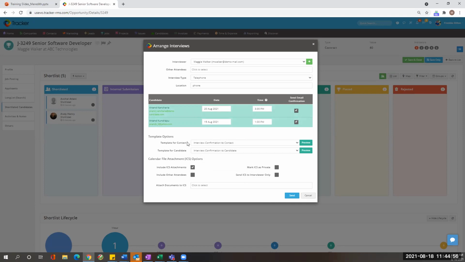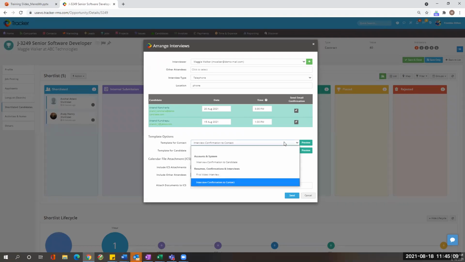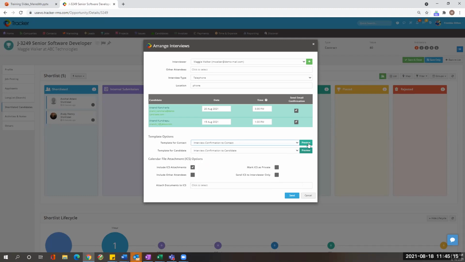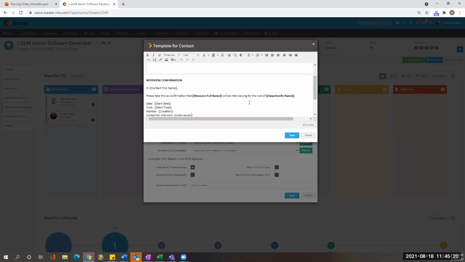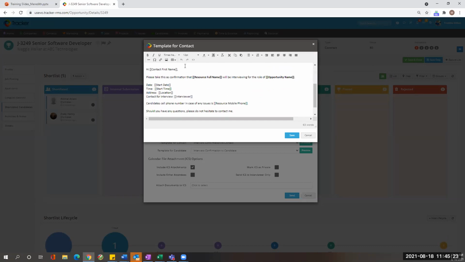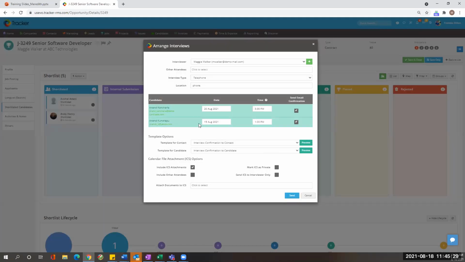And here I can go ahead and select my templates. So these are the templates that are going to be sent over to the contact and the candidate letting them know that we have confirmed those interviews as well as any specific details of those interviews so they can be prepared and ready to go. You can select from different templates that you've created in the system, and you can always go in and preview right here just to get a good feel of what that looks like. As you can see, with any of these areas where we have brackets, it's going to autofill any of the information as it relates to this interview on this job. So it's going to be very customized without us having to go in and customize it ourselves.